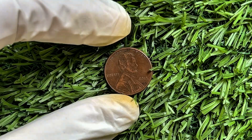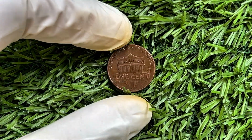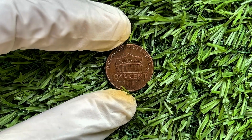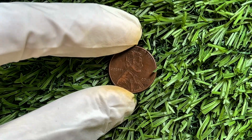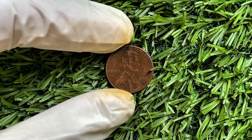Most people won't even notice the difference. You could literally be holding a small fortune in your hand right now without realizing it. Now, don't get too carried away. If you find one of these bad boys, you'll want to get it authenticated. You don't want to end up selling a fake or overpaying for something that isn't worth the hype. Always do your homework first.